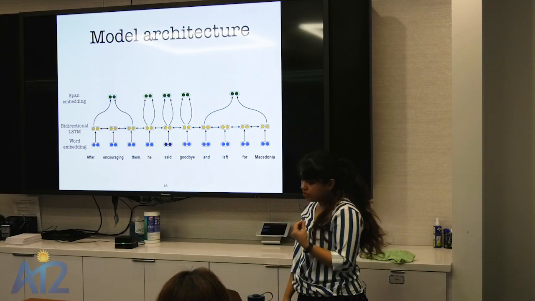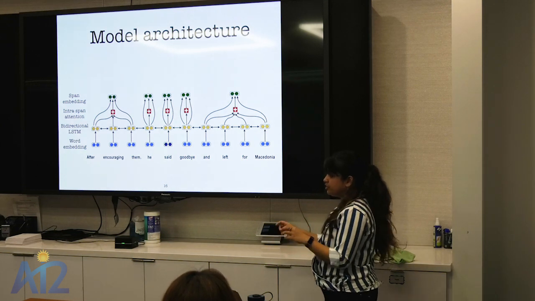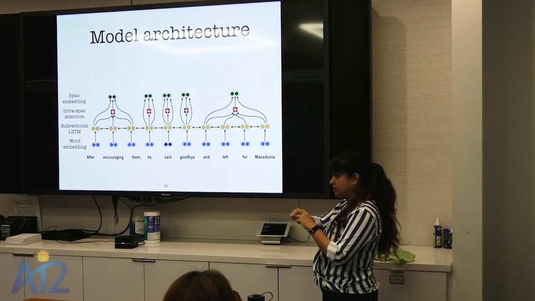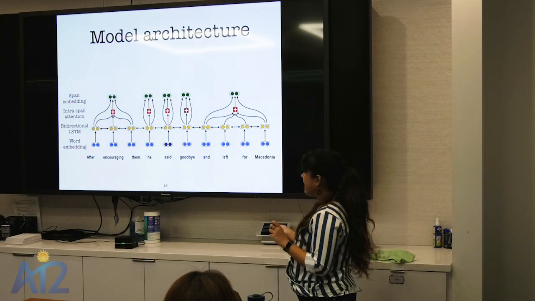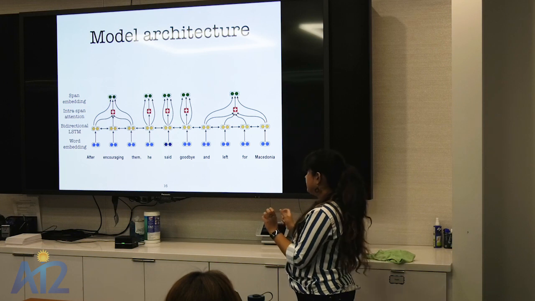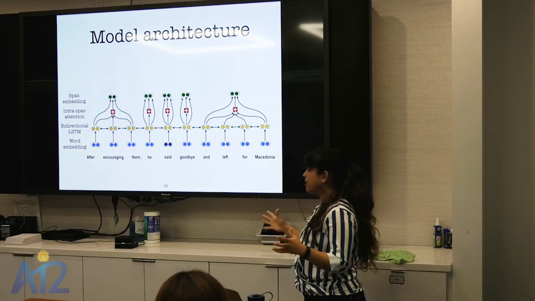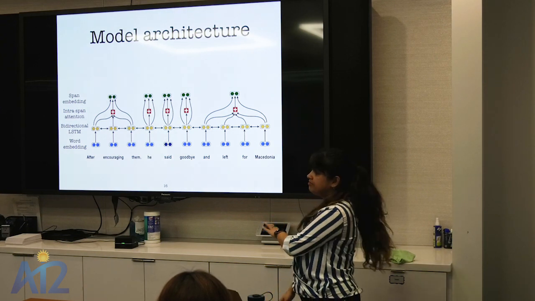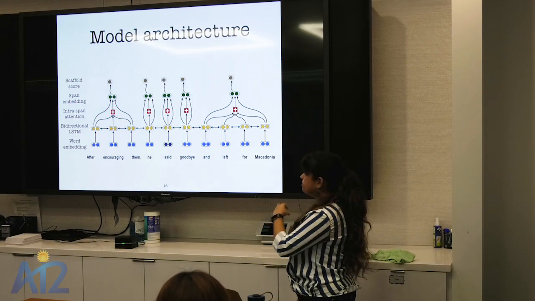Now, to incorporate some more information about the span, we will add an intra-span attention. This attention mechanism looks at every word in the span and computes a weighted average of all the hidden representations for the internal words in the span. And we then concatenate this weighted average to the span embedding that we constructed by concatenating the first and the last word in the span. Now, here I've only shown 5 spans, but in practice, we'll have to do this for all possible spans in the sentence. Now, once we have computed the span embedding, we can either compute a scaffold score.